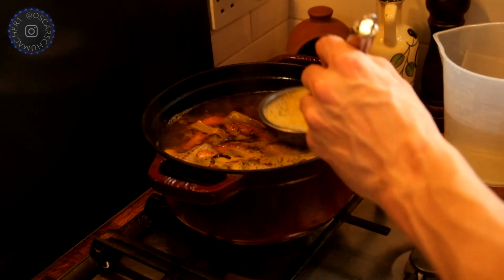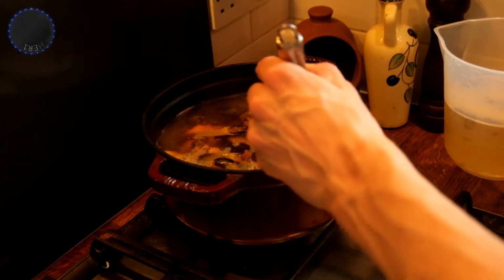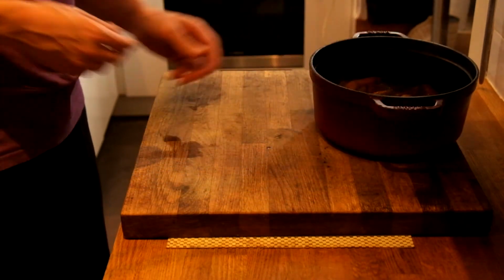Once skimmed, reduce the pot to a simmer and let it slowly cook for 3 to 4 hours until the liquid is halved in volume and is a deep, rich brown. Strain the stock into another pan and return to the stove to reduce down until shiny and lightly syrupy in texture. The key is to reduce and reduce and reduce your final stock until you can fit it into a simple freezer ice tray.